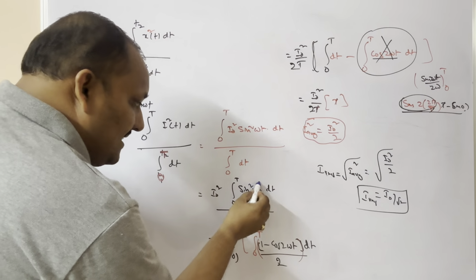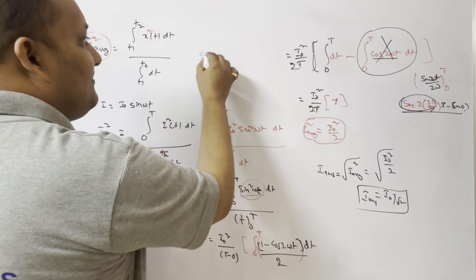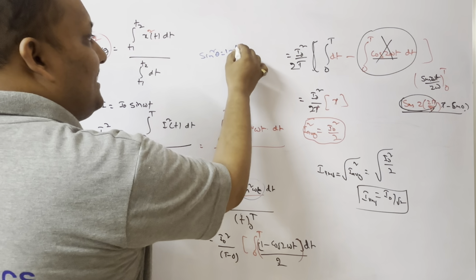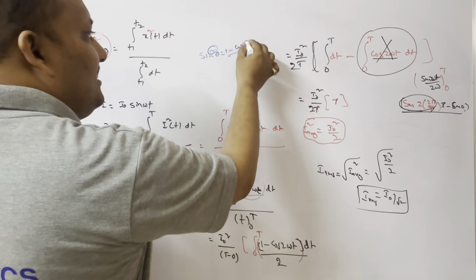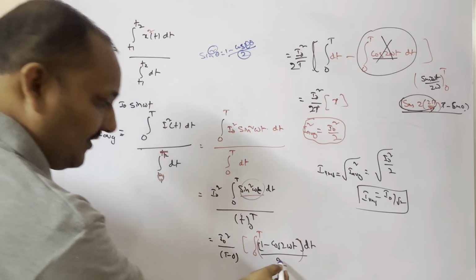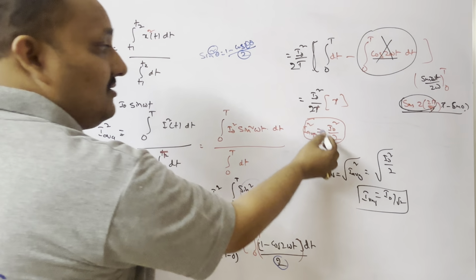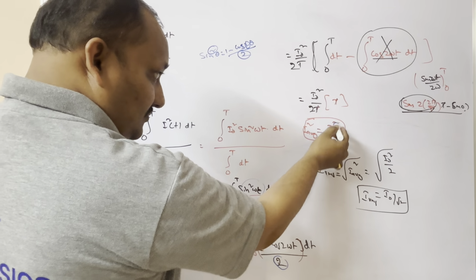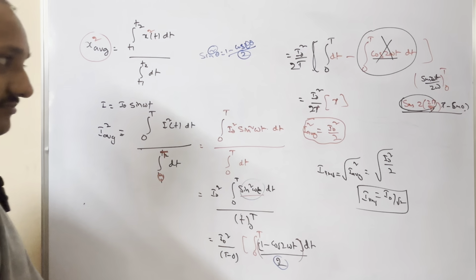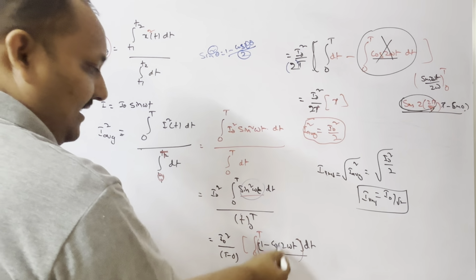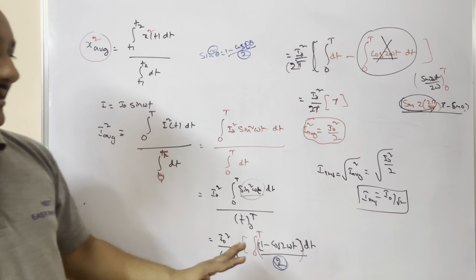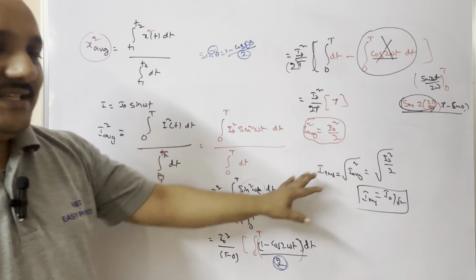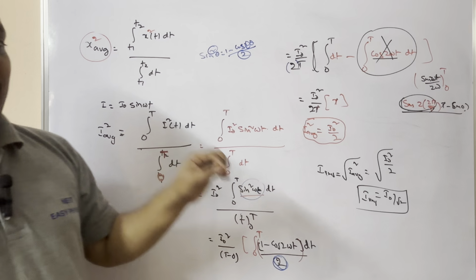See this one, sin square theta can be written as, this one is completely mathematics, 1 minus cos 2 theta by 2. So whenever 2 is coming, here 2 will be coming. So I forgot to write 2 here initially. So therefore, we got only I naught square. So therefore, I went back and I have said here 2 I forgot. But this is completely a mathematical relation. So we don't want to derive all these things in exam. So directly we can write the answer.